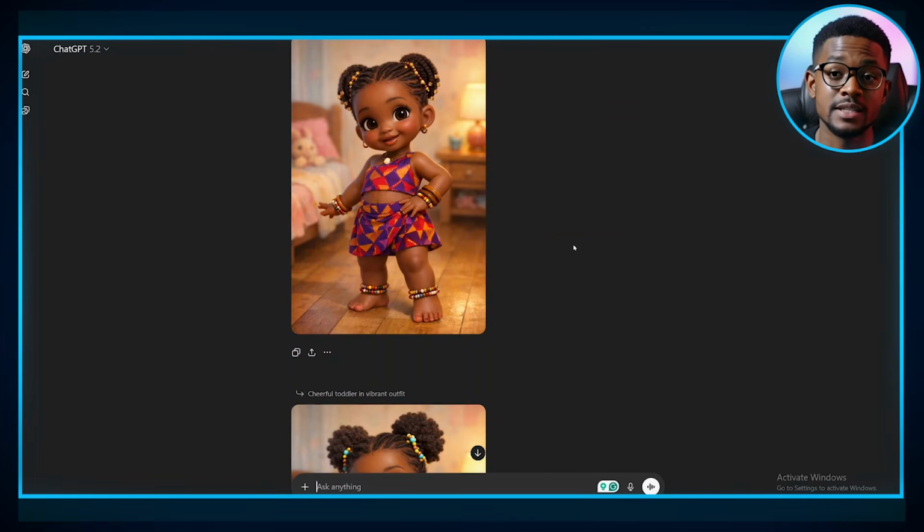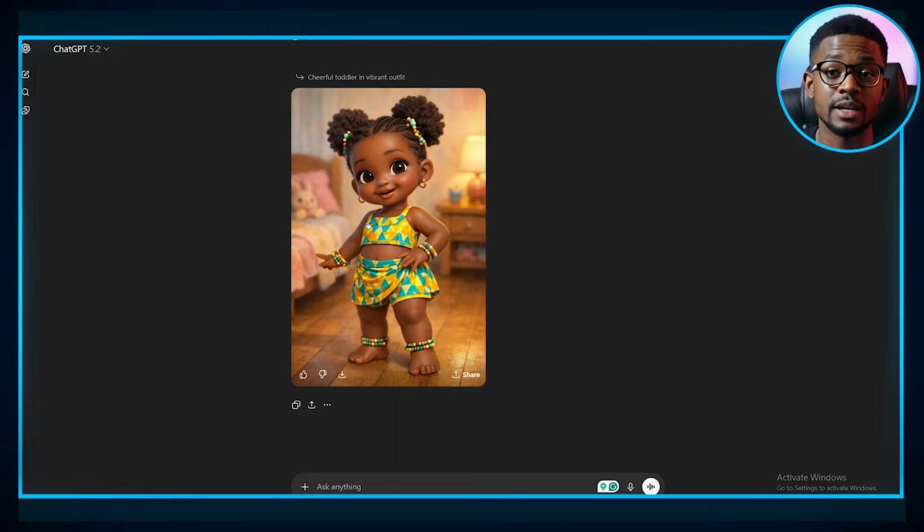Okay, now our 2 characters are ready. We have the second character and down here we have the third character. You can generate as many characters as you would want and later choose the best ones that fit what you want to be creating. Once our characters are ready, let's download them and save them onto our PC.